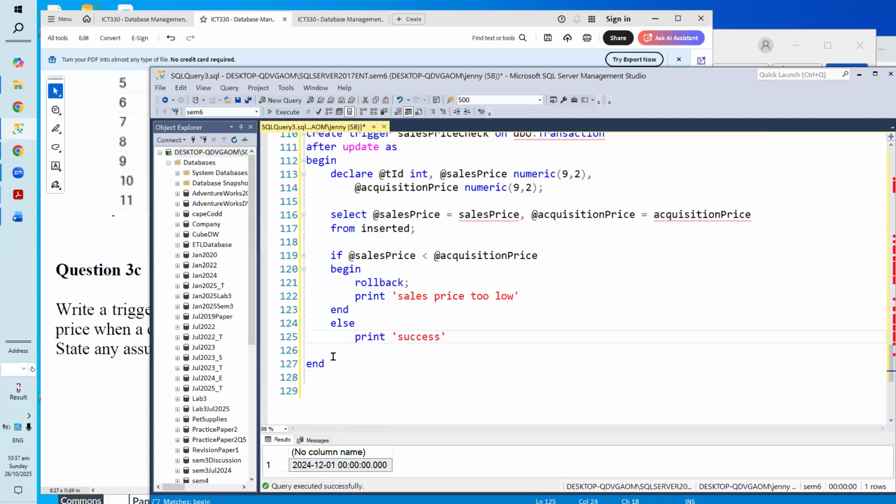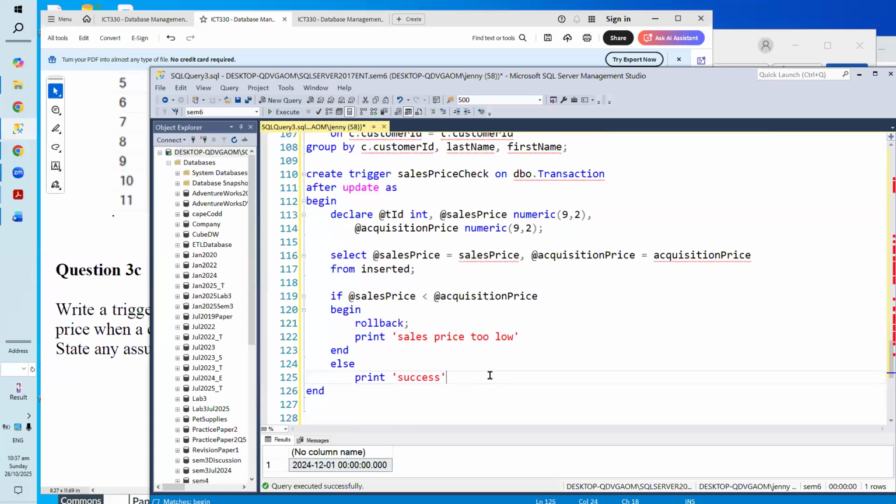Not difficult, right? The trigger part is usually not so difficult.